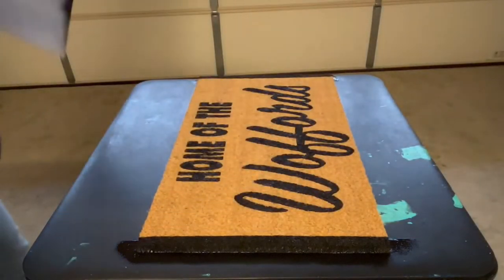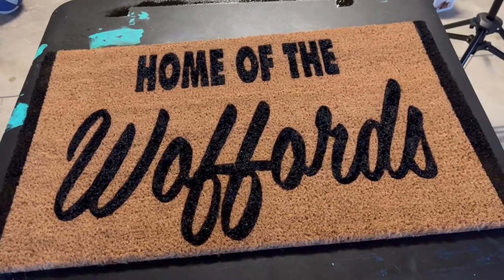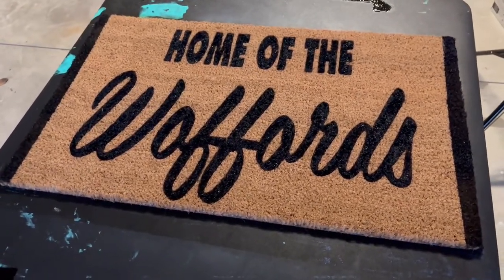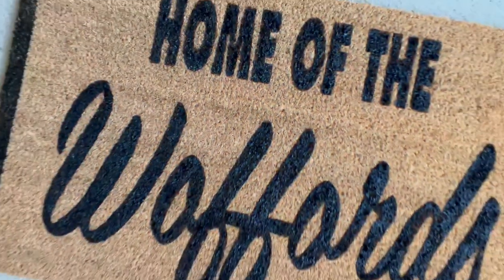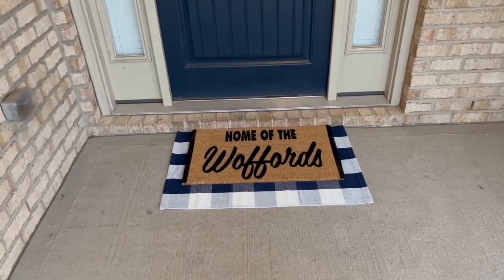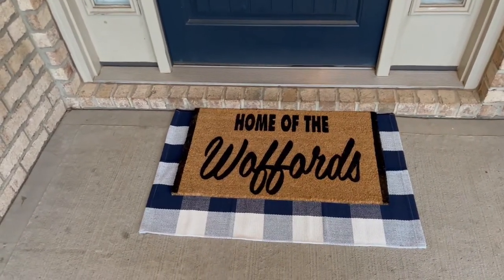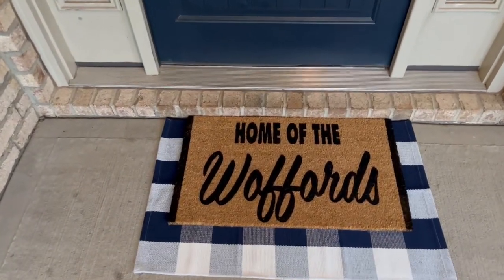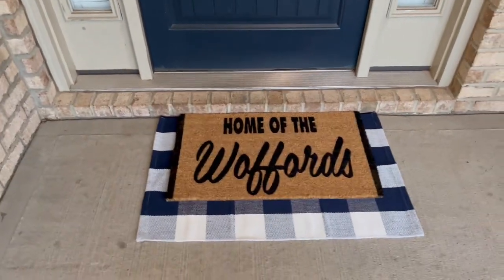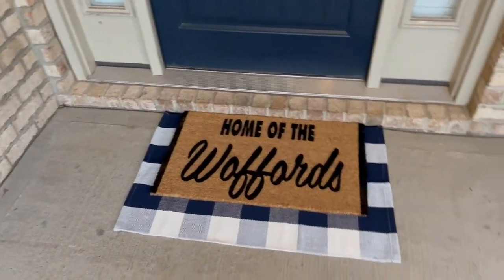I didn't lay anything down on my table, so I did spray my table with Flex Seal — I didn't think it would make a difference since the table was already spray painted, but I did go back and wipe it off. This is how the mat turned out — nice and perfect as usual. Here it is outside on my porch so you can see a better view. You see how that rug gives it its purpose and character — it looks great.